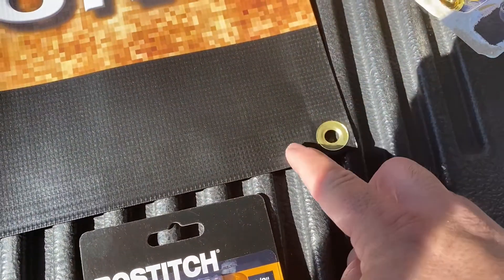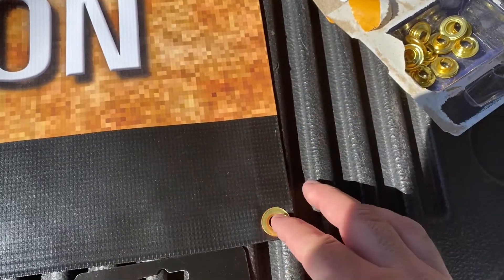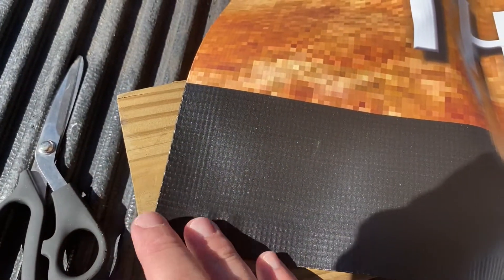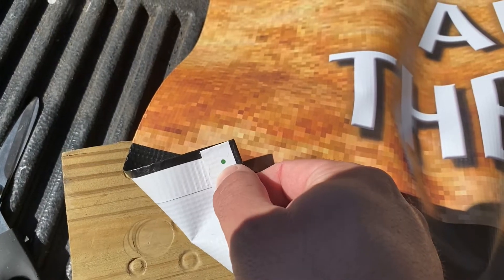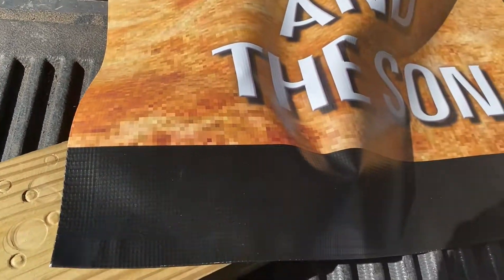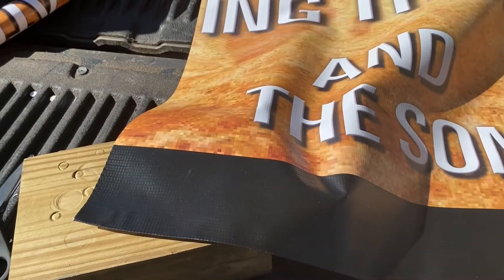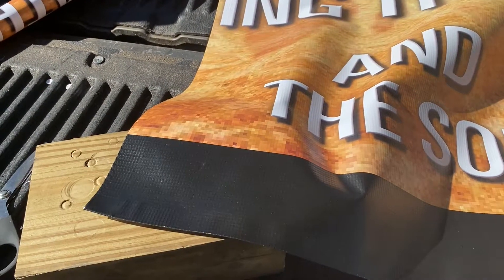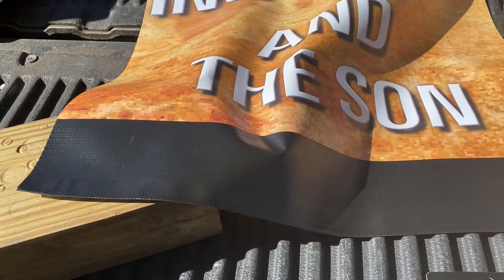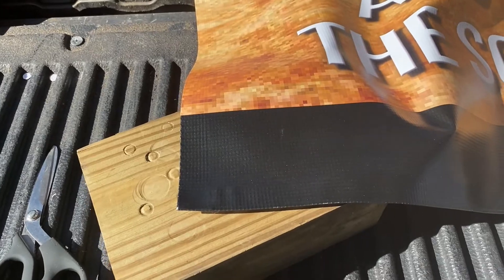So as you can see, this is what a grommet is. It goes around the bottom of a sign or a tarp and they kind of smash into place. This is what a sign looks like without one, and we're going to put one in right here. Luckily this sign has a little dot here to mark the spot — they don't always do that on signs — and this one's actually for my church, so it needed a few. They came with top grommets but not bottom ones, so I'm going to go ahead and put those on now.